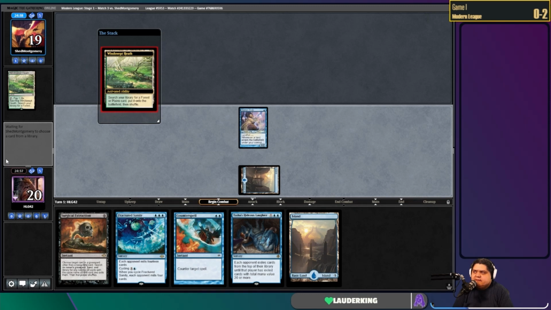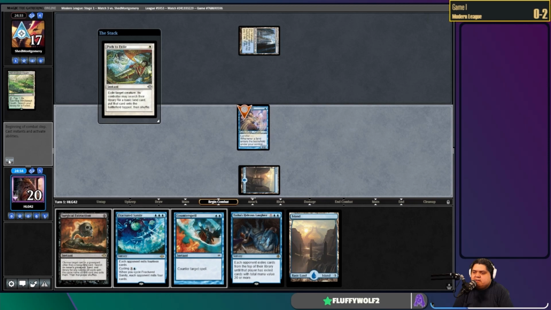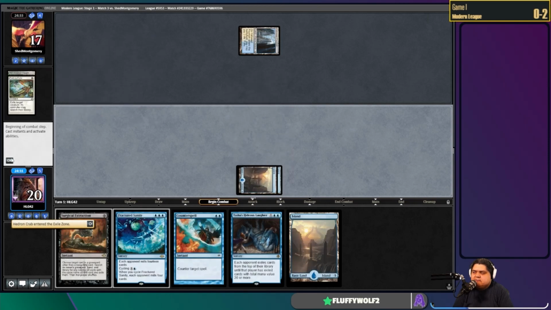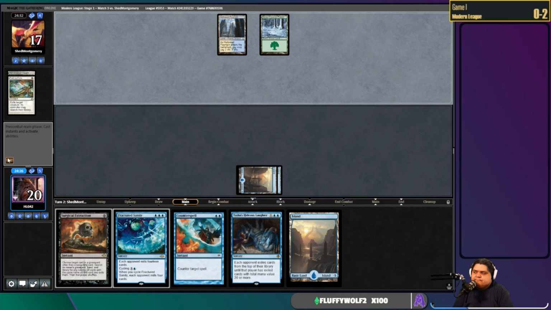Alright, there's a Windswept Heath. Getting a Hollowed Fountain shocked in. Because they have a path, I'd love to use Path's ability. We'll get ourselves an island. And so, looks like Bant colors.